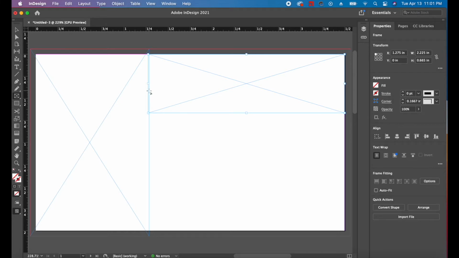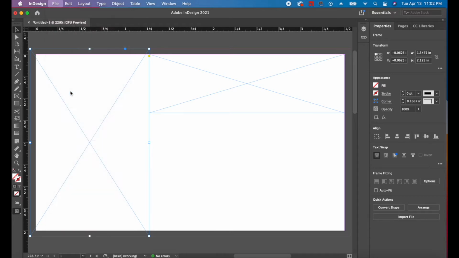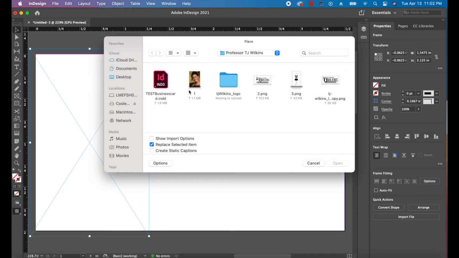And this kind of goes into the first frame, so I can adjust that. To adjust it, go to the Selection tool, and I'm just bringing this in a little bit more. There we go. Perfect. Now I can go to the first frame, click on it, go to File, and Place. And I want to place these two photos. So the first one is my professional photo, holding down the Shift key and selecting this photo right here.